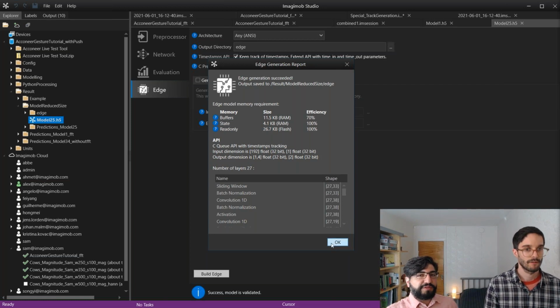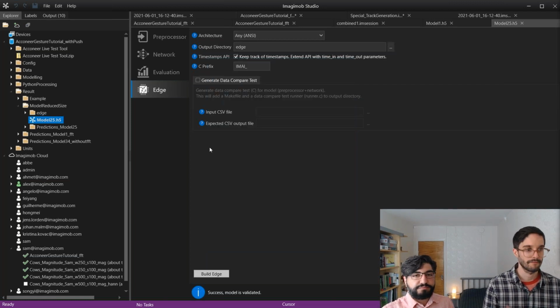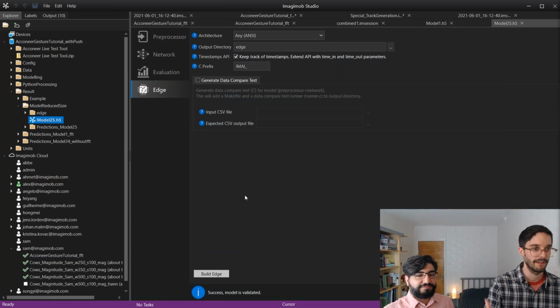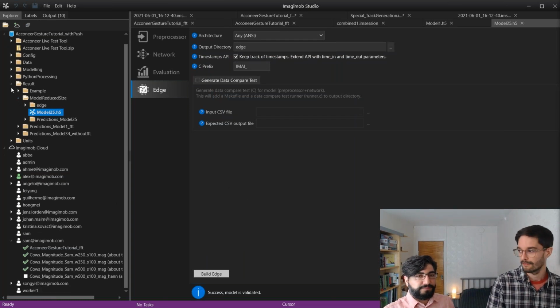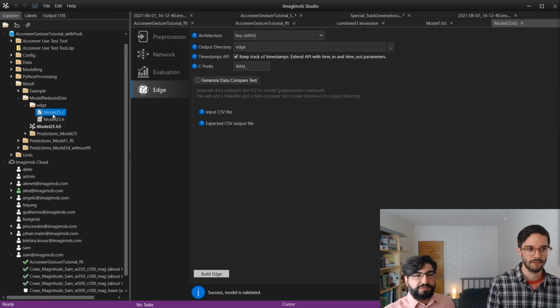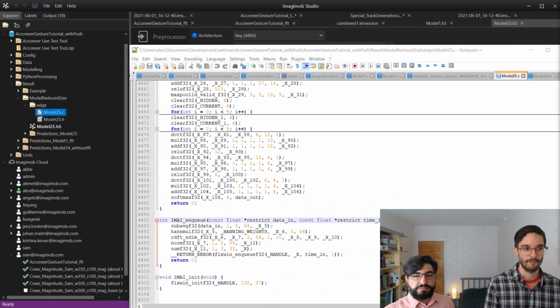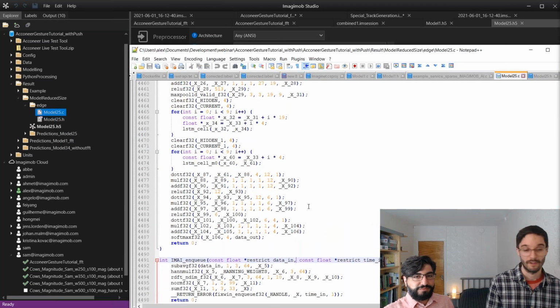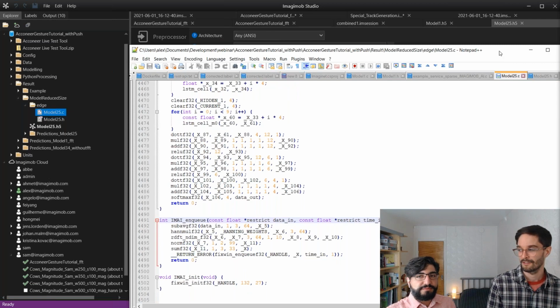It also demonstrates how important it is to actually have a tool where you can make these minor modifications and have everything be standardized and automated. That's the power here, that you get a really quick feedback loop where you can build, evaluate, and then rebuild. So now we have some C code. I guess we're going to have a look at that. We're very close to the last step where we'll actually put this on a device.